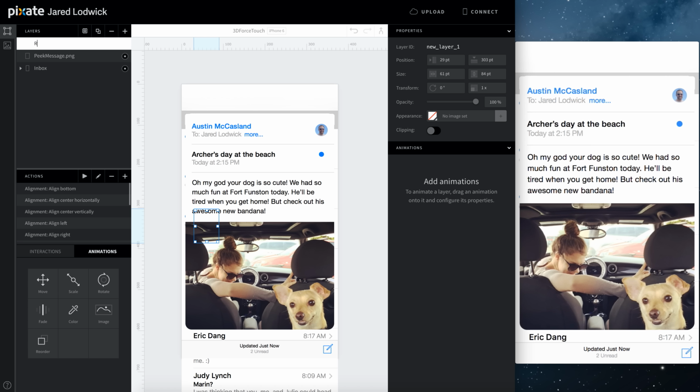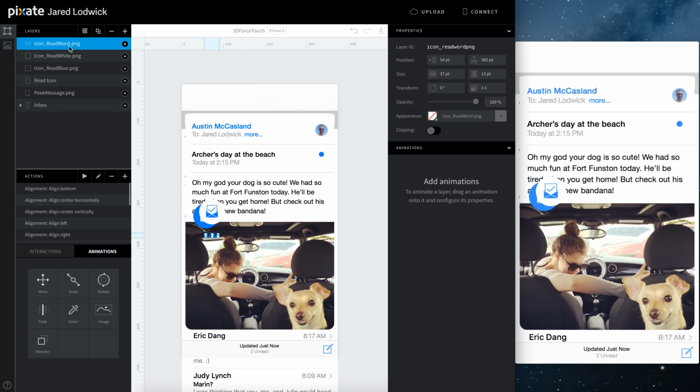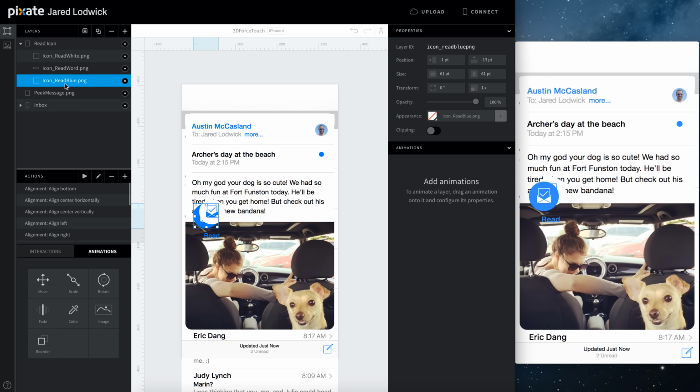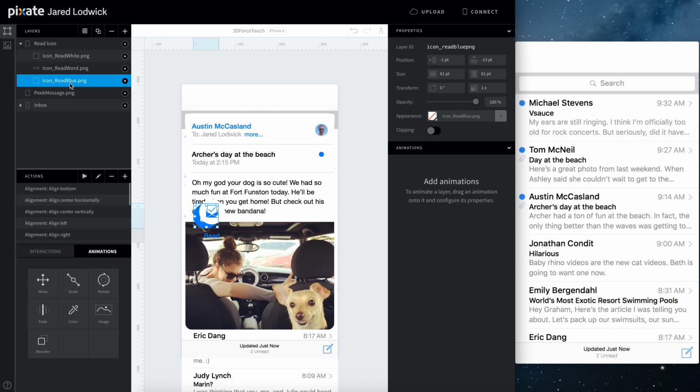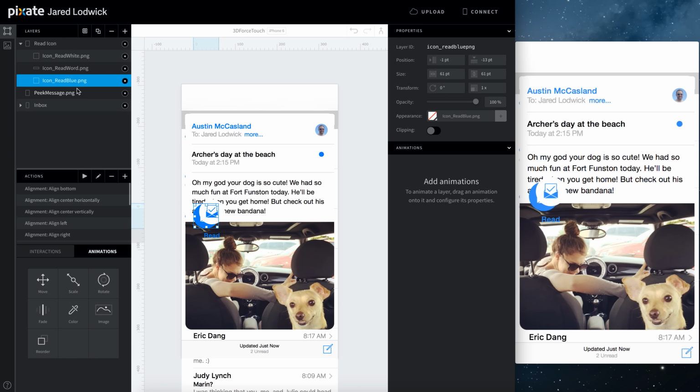I'll rename this to red icon and then come into my layers and grab them. So I got the blue one, I got the white, and I've got red word, just the word. And then I can place these all inside of the container. I want red white to be on top because when you begin the drag it's still white, and then once you get past a certain point they'll start to move and switch colors.